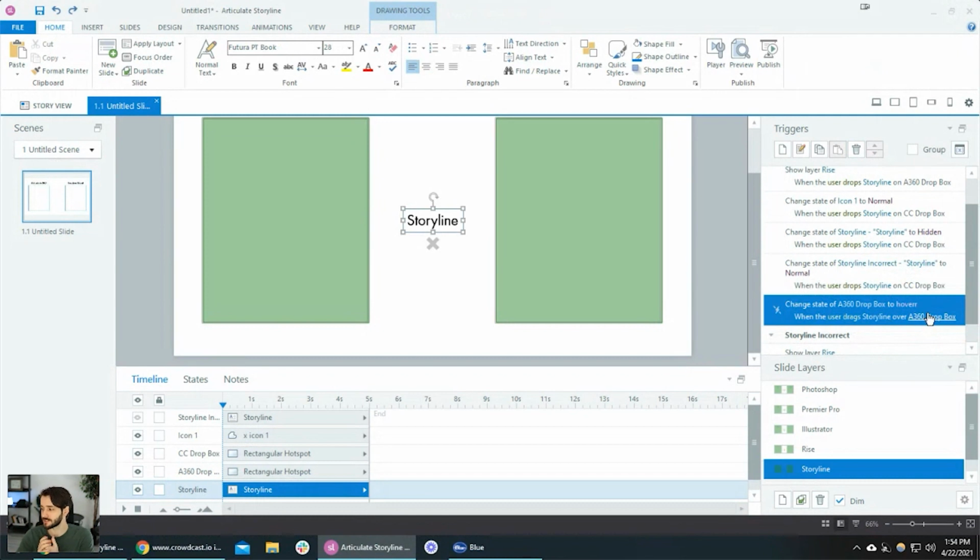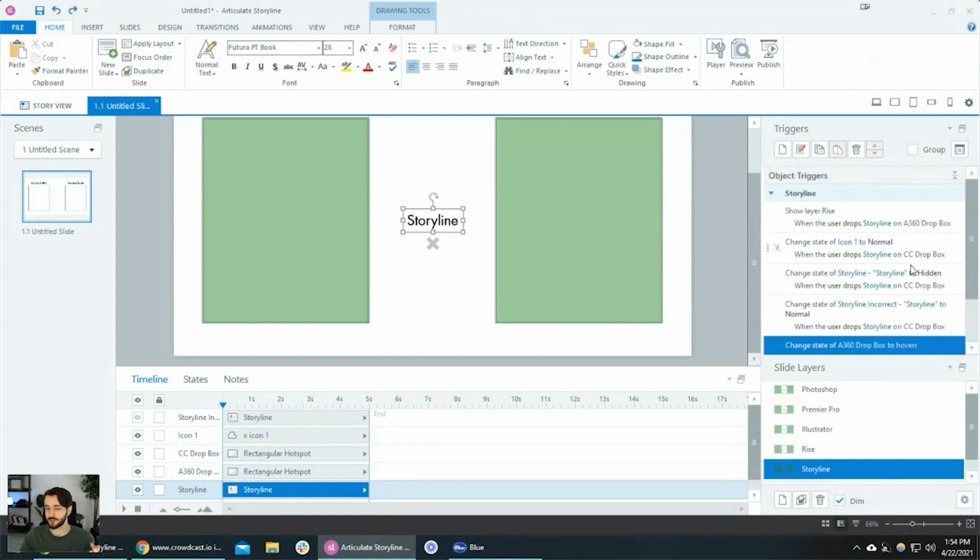Jeb is asking if there's a shortcut for when you want to change one thing on the trigger and apply it to other layers. Wow, Jeb, that would be quite the workflow improvement, but no, just good old copy and paste. That's why what I recommend to everyone is, if you're going to have a slide like this or layers like this, where you're going to have a lot of triggers, build that first layer or first slide out completely before building out anything else.